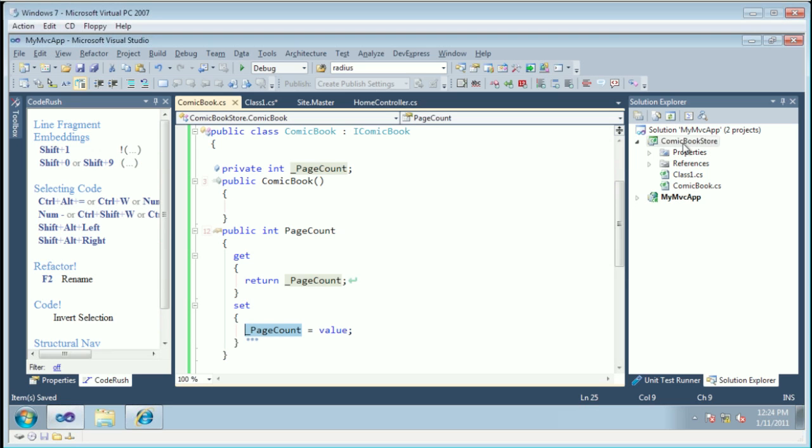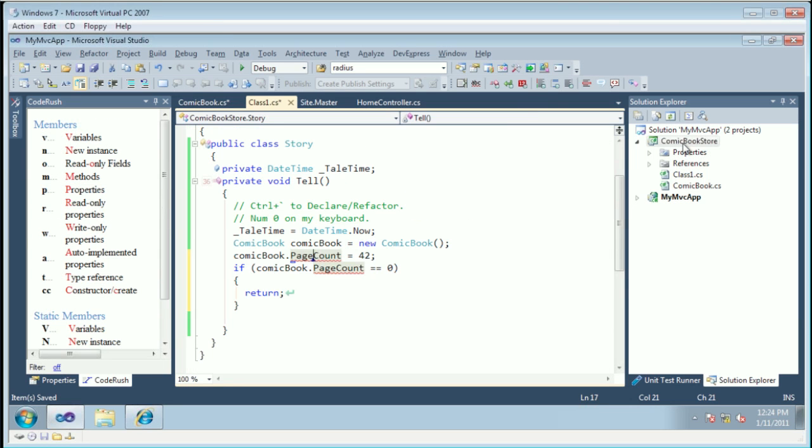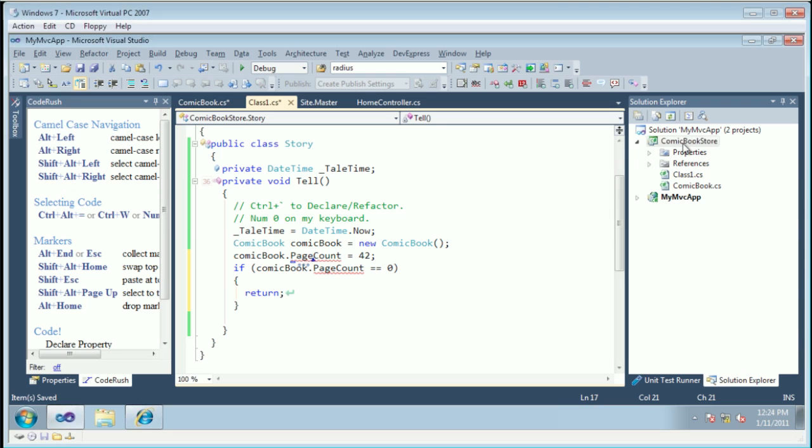So Mark, quick question then, just on the basis of that. If you were to obliterate the implementation of page count now and go back to the usage, and if you were to try declaring the property from scratch, would it analyze both references, both the writing and the reading from it? That is a great question, and I'm pretty sure the answer is no, it will not. So it's a two-step process, I think. Let's see what happens, though.